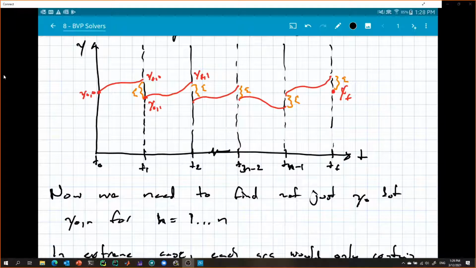Imagine in the single shooting method, we had to start out with a guess for Y naught to shoot. In this case we need a guess for everything. Not everything, but a guess at each time step. Likewise for the collocation method, if you take this to the extreme and you're only doing a cubic polynomial between each time step, you still need a guess for each time step for your states.